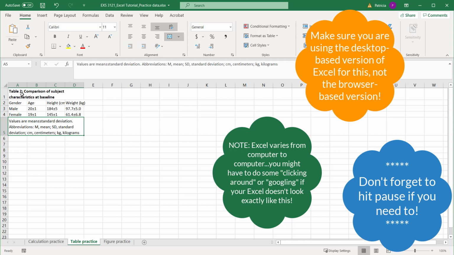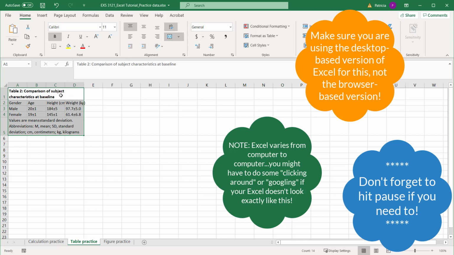The next thing that we want to do is adjust our alignment. In our properly formatted table, we want all of our cells to be top aligned, which means that the text in each cell is at the top of the cell instead of in the middle or in the bottom. So we'll start off by selecting all of the cells in our table again, and we'll go over to the alignment section and click on the top align button. So you might have noticed that your stuff moved a little bit in the cells. Depending on the cell height, it might not have moved very much.